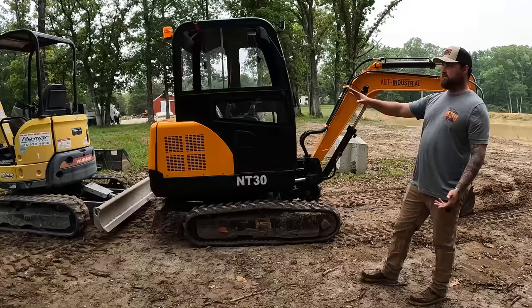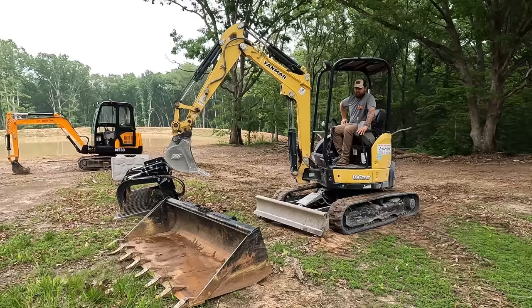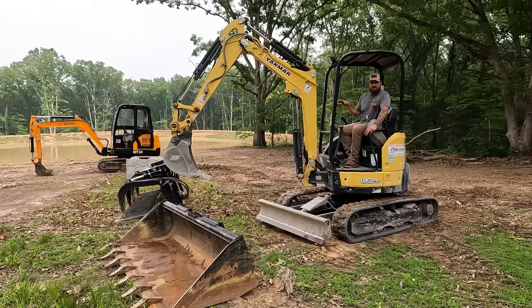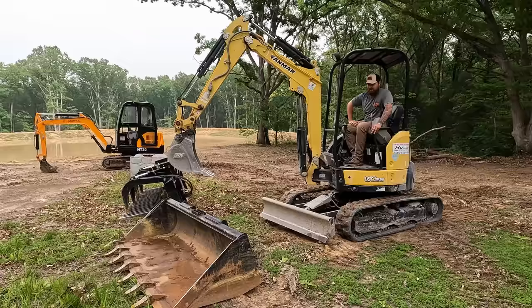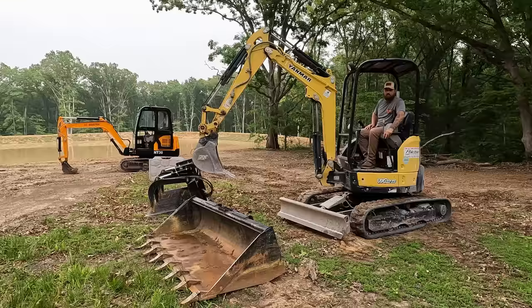So without further ado, let's get straight into the lifting test here and see what they'll do. You guys have already seen the Chinese mini do it. This lift right here is 700 pounds, which is what this bucket weighs. This machine's going to be at a bit of a disadvantage because of the longer arm. It's going to mess with the ergonomics and the tipping load, but we're going to see how it does. So 700 pounds, 1,350 pounds, 1,800 pounds, and we'll see if we can find anything heavier.